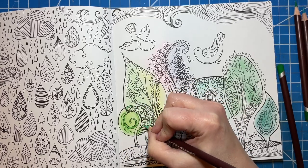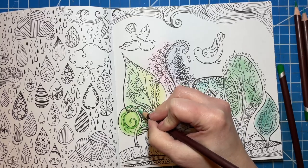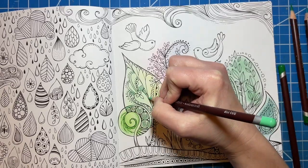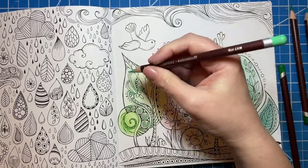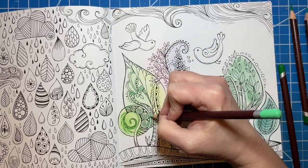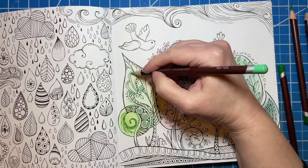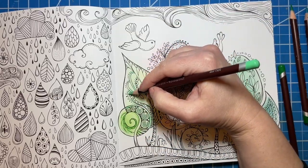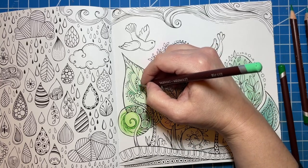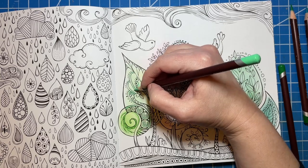So we're gonna do some of these circles. I'm not really sure what I wanna do here, so I'm just kind of going with whatever feels right. Like there's no rhyme or reason to my shading, really. I'm just adding in places where it looks like it would need some shading, if that makes any sense.